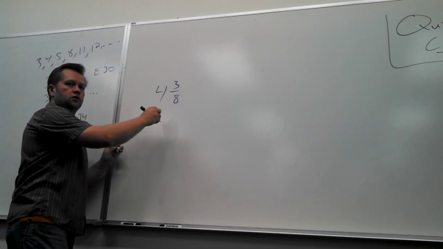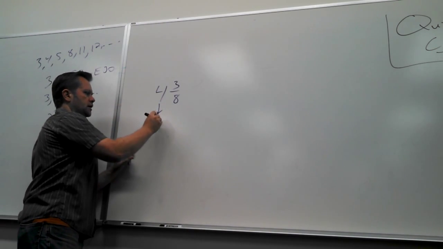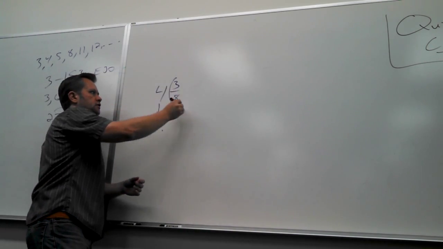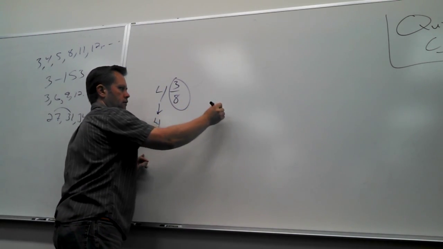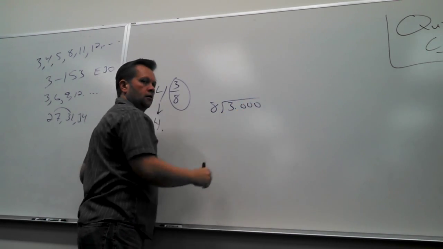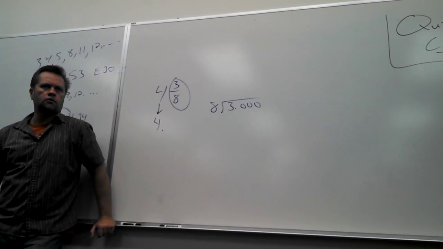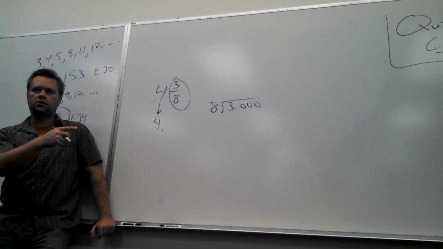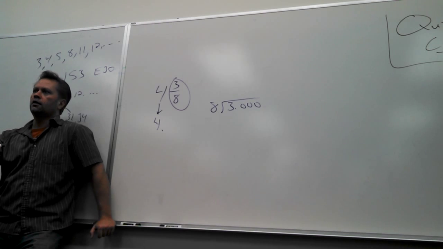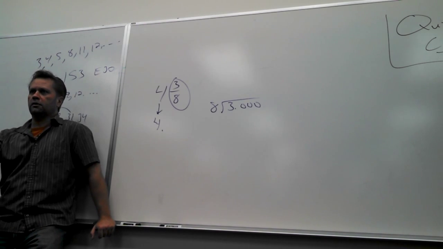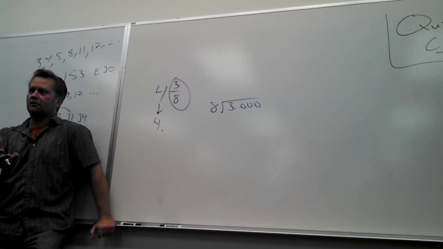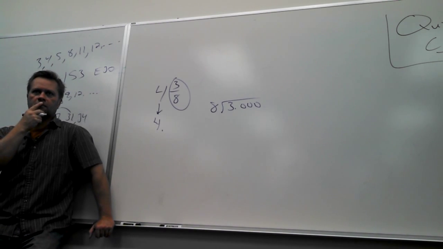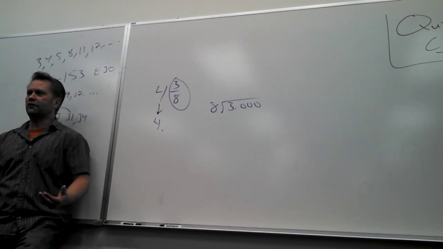So then, for this one, I would say the 4 is done. It's 4 point something. And then how do you make this into a decimal? Yeah, you just divide. Cool. And you obviously should be able to do that. I know a lot of you are probably going to do it in the calculator. Just to remind you, on a test, there will be a part 1 where you cannot use a calculator at all, and then a part 2 where you can use a calculator to check your work. So just be sure you know how to do all this stuff by hand.